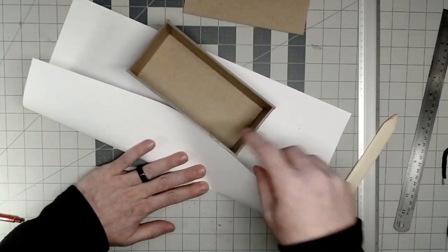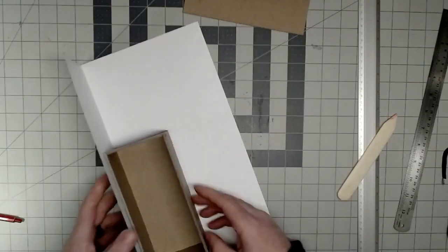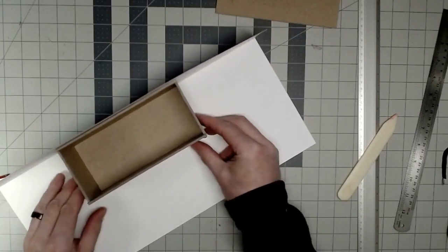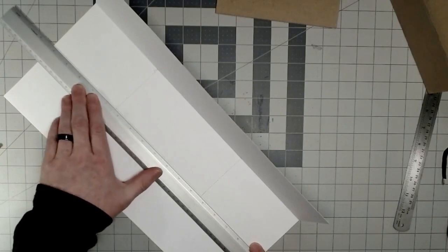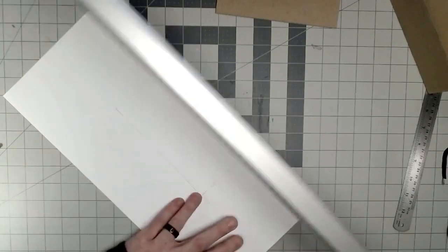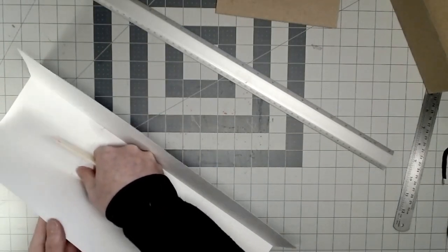And it's good to just do this progressively with the box, marking off the box, rather than doing direct measurements and transfers using rulers, because you'll get more precise markings this way. And if your box is a little out of square, it will be okay. So we've transferred a second set of marks, and now we're going to do a second score. And so now we've got the two long sides along the bottom scored and folded. And just take your time, be precise.